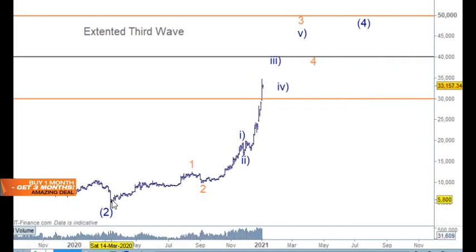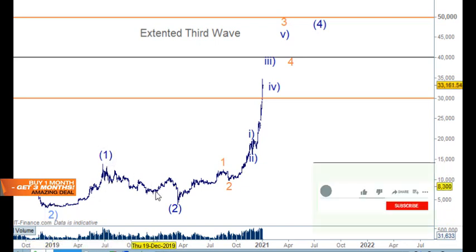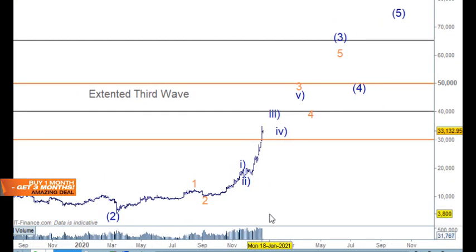So from this blue wave 2 low here, we've got, looking at this here as wave 2 here, then wave 1 here and 2 here. So we're looking at a bigger picture going to the upside here. So that would take us just a lot higher than where it is now, that's all. So we can look at this wave 2 here to this wave 3 here, taking us up into the 65,000 area at that point. Now, that's looking at it with an extended third wave in play. So it's possible, and it's good to have a look at these things. We are seeing increasing volume in the trend in the right places here with all of this, so that's all good.